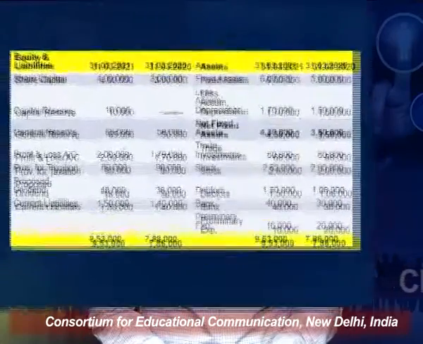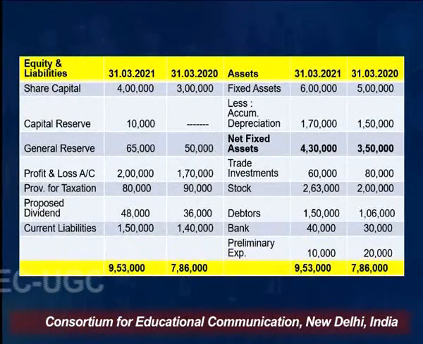Now we will be taking a numerical question, and we shall learn how to deal with this problem of interim dividend. So there is a balance sheet provided by a company called LK Limited, for 2 consecutive periods ending on 31st March 2020 and 31st March 2021. It's a traditional T-shaped balance sheet. On the left hand side we have equity and liabilities, and on the right hand side we have assets.